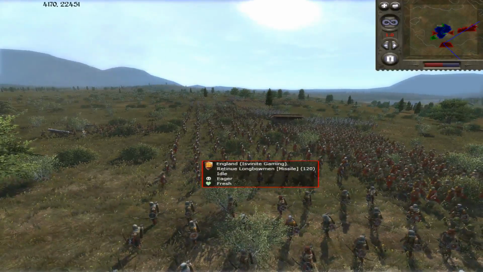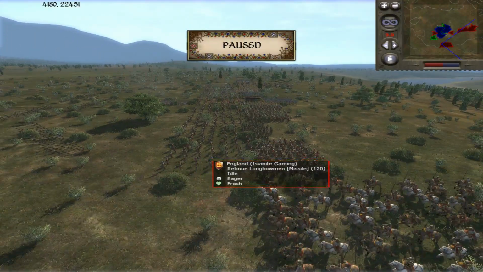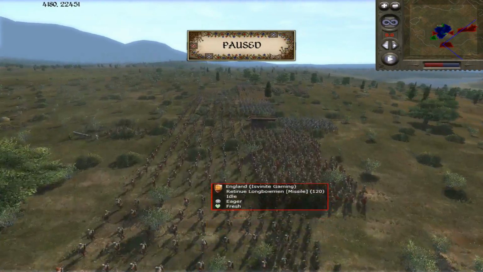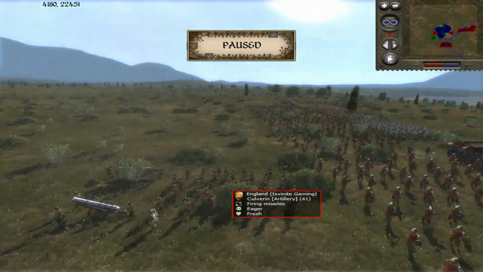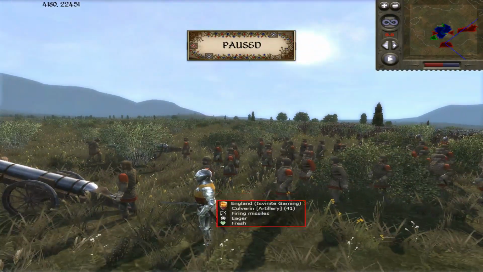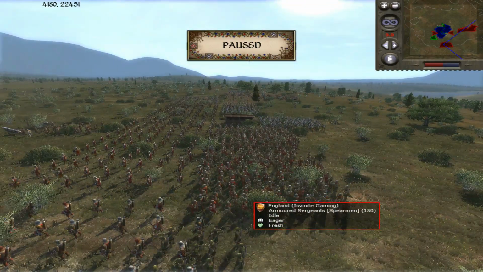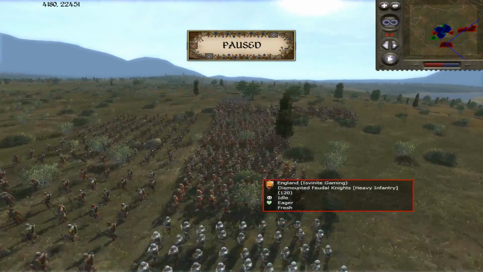So we can just pause this here and take a look at the army comps, just because the battle will start very soon. So looking at England, he's got a lot of these retinue longbows in the front, probably 4 or 5 units of them. Then he's got a culverin, and his general bodyguard is actually in the arty piece. That's very interesting. And then he's got some armored sergeants, 2 units of them. And then he's got some heavy billmen, 2 units.